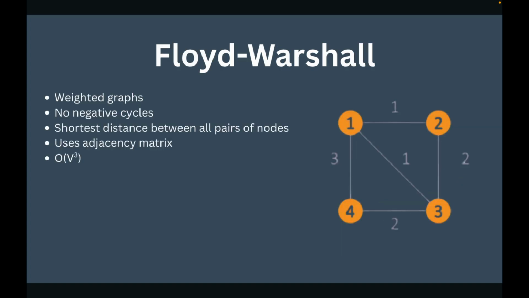The first is Floyd-Warshall. The Floyd-Warshall algorithm is nice because it's a very simple algorithm to find the distance between every pair of nodes in a weighted graph. In this case, I'm counting the distance as just summing up the weights that you're traveling along. There are different ways you can measure distances, and most of them can be applied to the same thing. You just need to change the way you're calculating the distance.